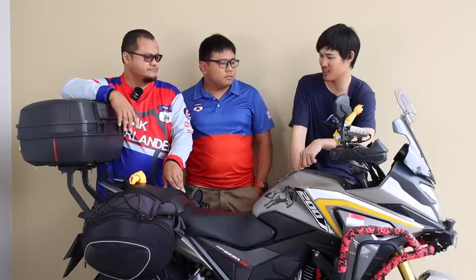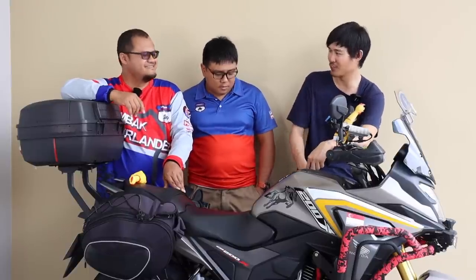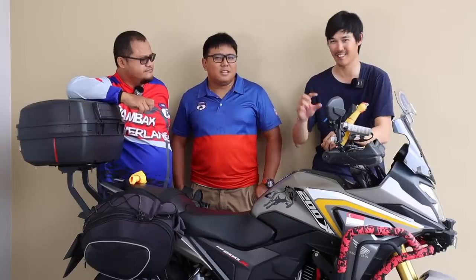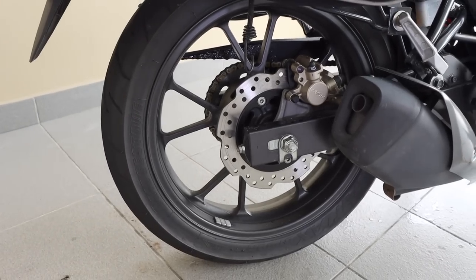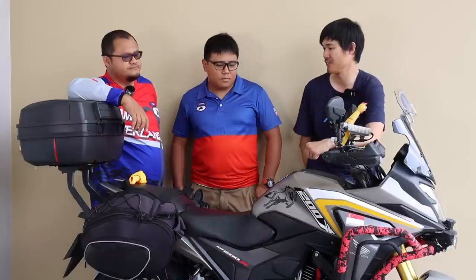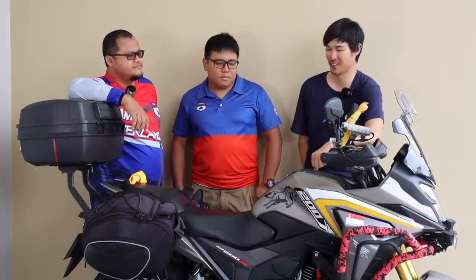There was one time I had to explain to him that this part is the problem. The guy also got it new, so actually he's going to last longer than mine. Mine was only 1 month. He's on 2 months already, then got that problem. Mine kept leaking until before the east-west loop, then I asked them to change the O-ring. I also changed the tire, and I changed this part 3 days before it happened, and then changed the engine. 3 days before we went on the east-west loop.